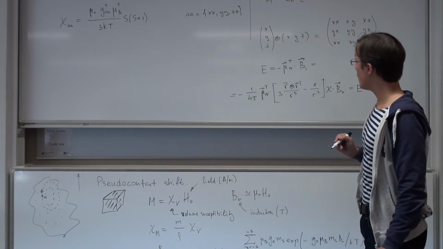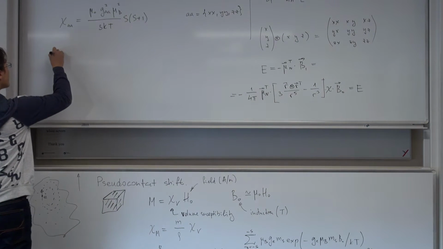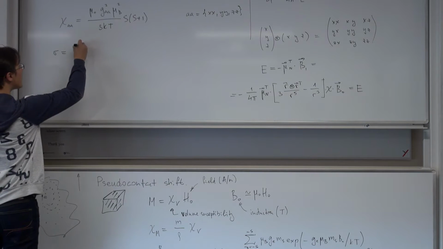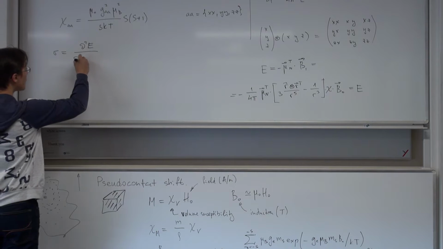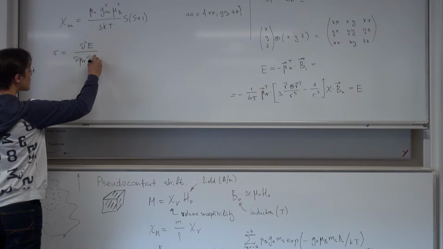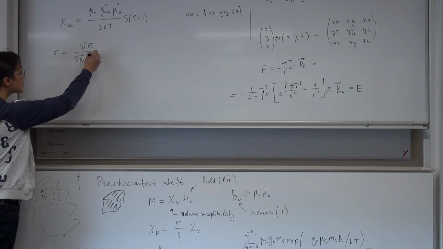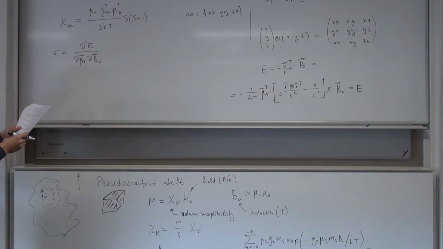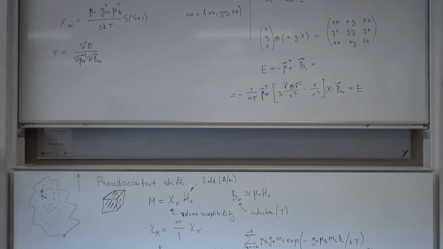Quantum chemists, however, have done us a great service in defining the chemical shielding, sigma, as the derivative of the total molecular energy with respect to the nuclear magnetic moment and with respect to the applied magnetic field. And this is a vector derivative, and I think one of them is transpose, this one. And at this point, I also need to explain to you what they mean by taking a derivative of a scalar with respect to a vector.